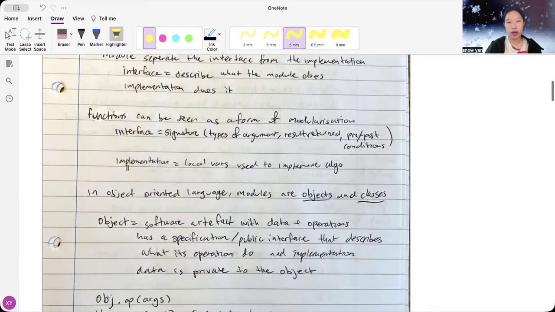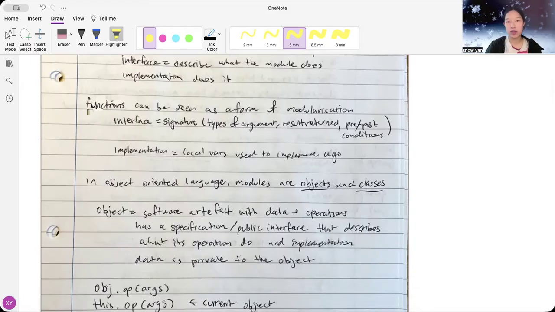Next, the concept is that functions can be seen as a form of modularization. For functions, the interface is basically the signature, such as types of arguments, result returned, pre and post conditions, things like that, just like the specification in general.